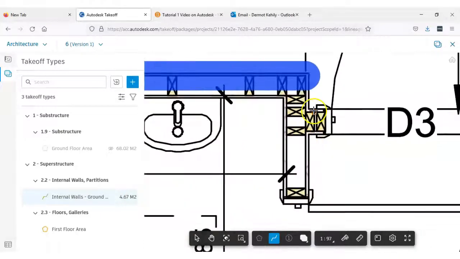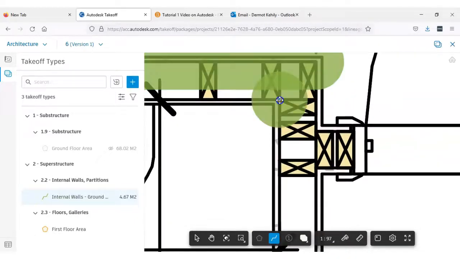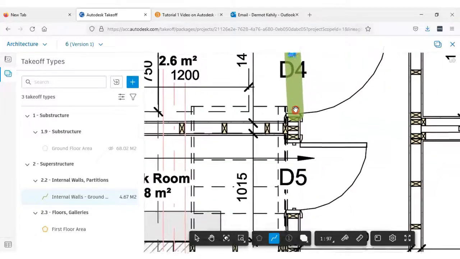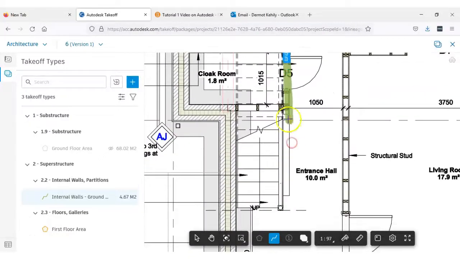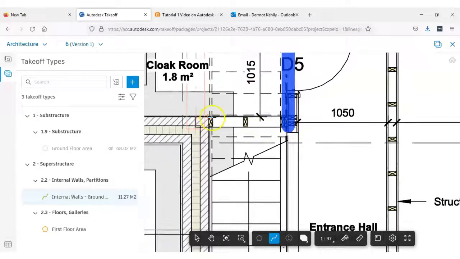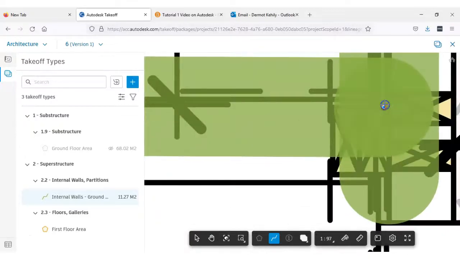So the next one, that line essentially covers me to the very end there, and I'm going to start this one right here, and I'm going to come up, measure through my door because I'll deduct them out at another time, and come all the way down to, let's say, right here. Okay, and then enter. Zoom out a little bit, maybe start this one over here, and that one then stops, let's say right here. Okay, enter.